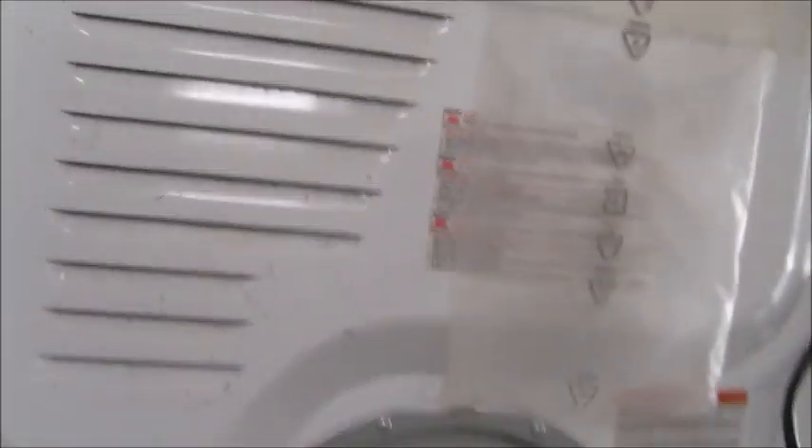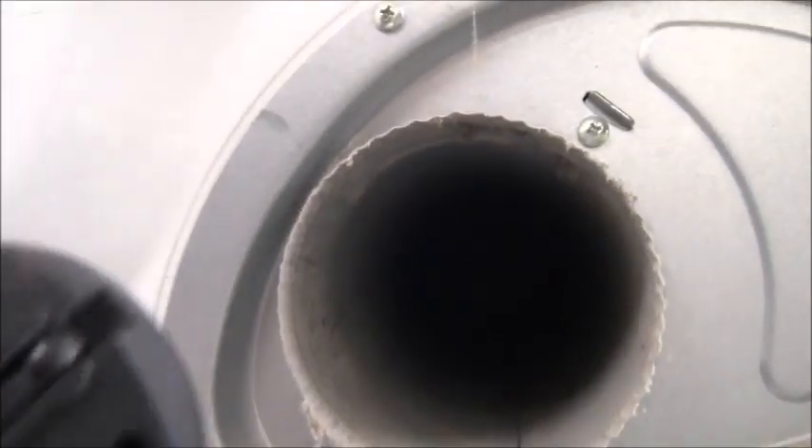I disconnected the line that goes from the wall to the machine. I grabbed my flashlight and looked down to see if there's anything of value — any blockages. The machine looks pretty clean and the chute is definitely clean. When I disconnected the vent, over here I found something — I can see some type of rodent droppings, like pellets. A rodent has been in here at some point. There's no rodent in there now, but the line is not actually clogged that much.